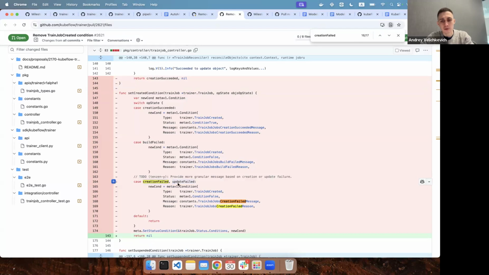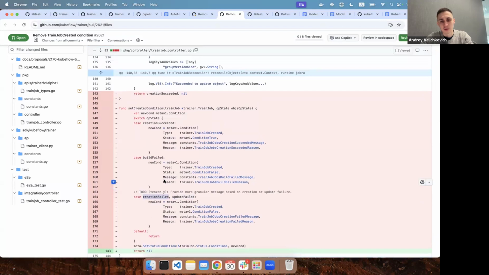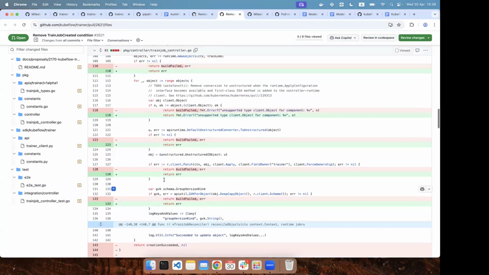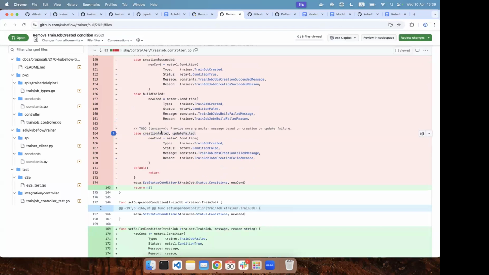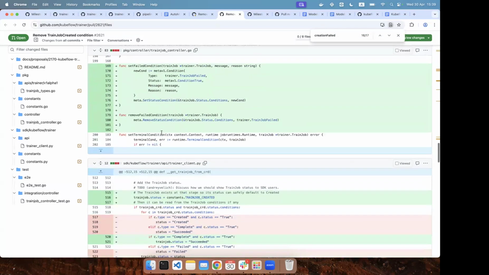I think right now, you can point me if I'm wrong, but if the job's creation failed, we put the train job in a terminating stage, right? We don't reconcile if some of those resources creation failed, right? No. It backs off, and it backs off, and it's going to be retried.